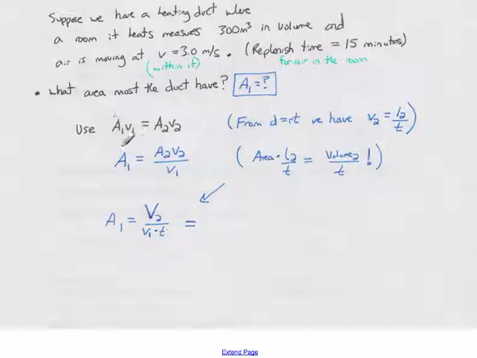So that's our question. I just wrote down the continuity equation and said, well, okay, I'm solving for A1. And then I looked at my given information. This time I didn't write it down. Maybe I should have. But notice they gave me a volume. I don't see a volume. These V's mean velocity. That's a problem. I've got the other velocity, but I don't have a surface area either. But if they give me a volume, there's probably some piece of information that can help me. And I think that piece of information here is the 15 minutes.